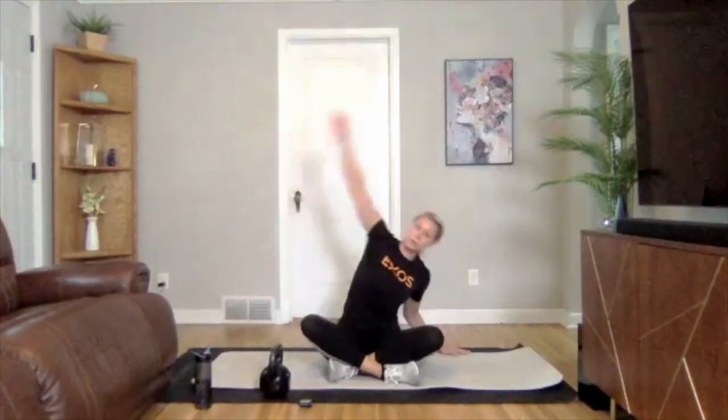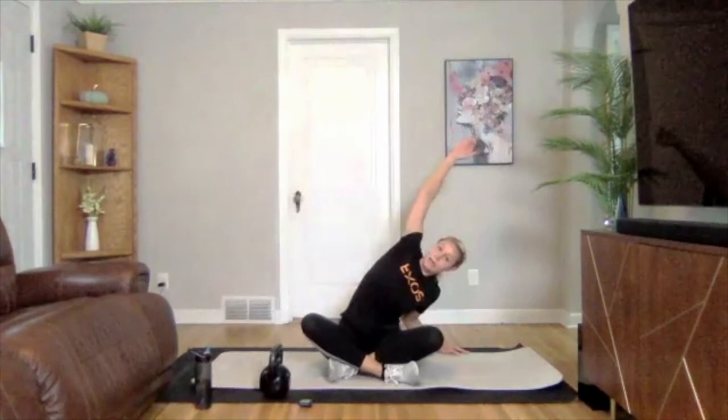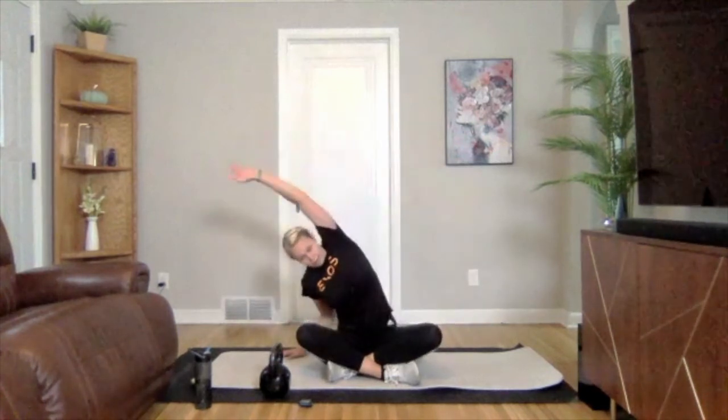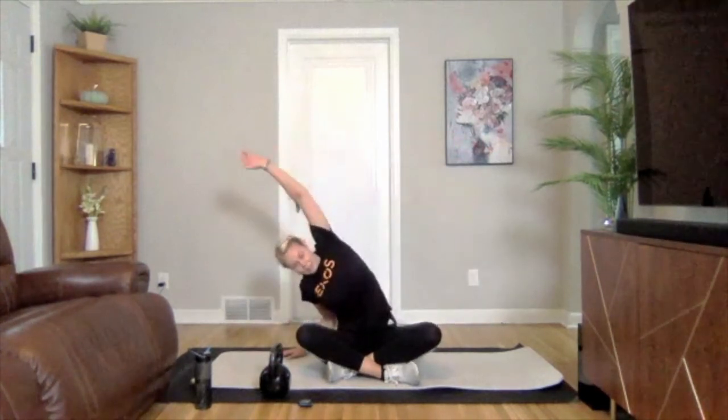So one arm down towards your side, and then reach the other arm up and over. If you're in that standing position, doing the exact same thing. Arms coming down that leg. Other arm reaching over. Good, we'll switch to our other side. Feel that nice side body stretch.